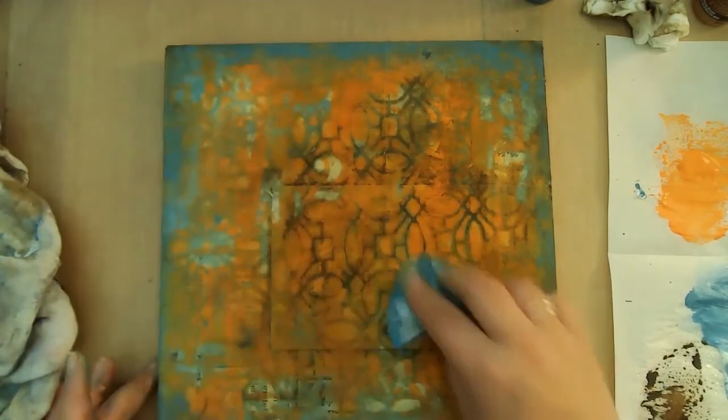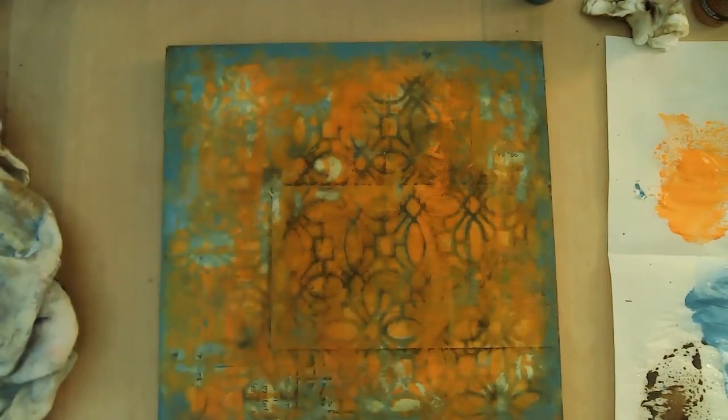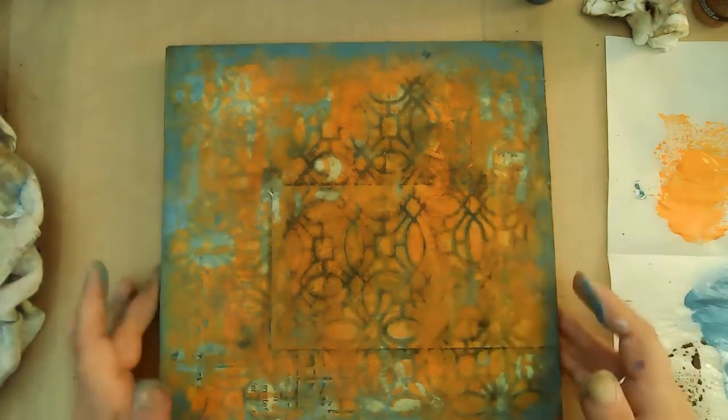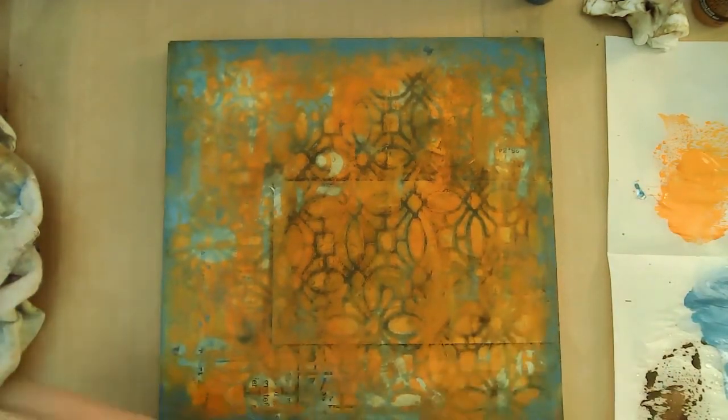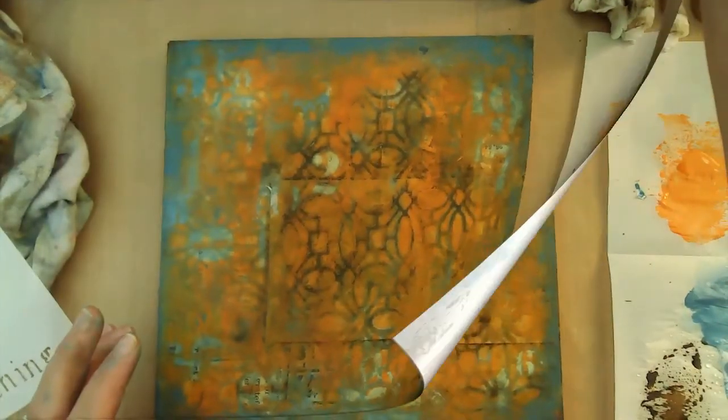And then I think what I'm going to do, no, this is all I'm going to do. This is all I'm going to do. So I'm going to dry this really quick and then we're going to come in with this fall stencil and then we're going to be done. So I'll be right back.